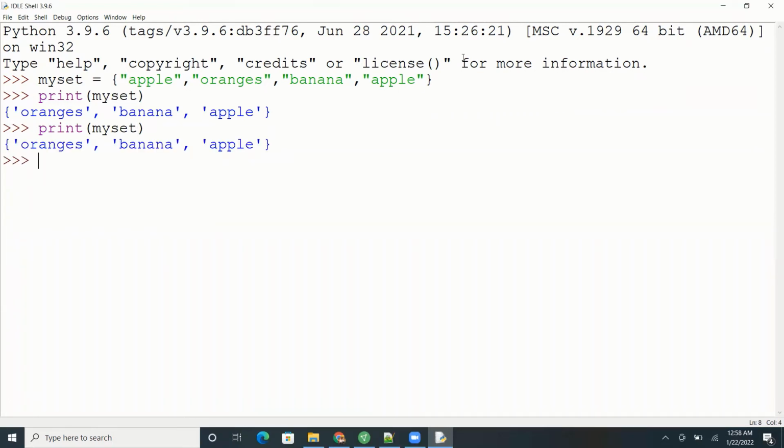Oranges, banana, apple. I'll try to print it again to see if it shows a different order. It is not showing me a different order, but you can try it multiple times and you will see the orders are not maintained, and it can show elements in a different order.